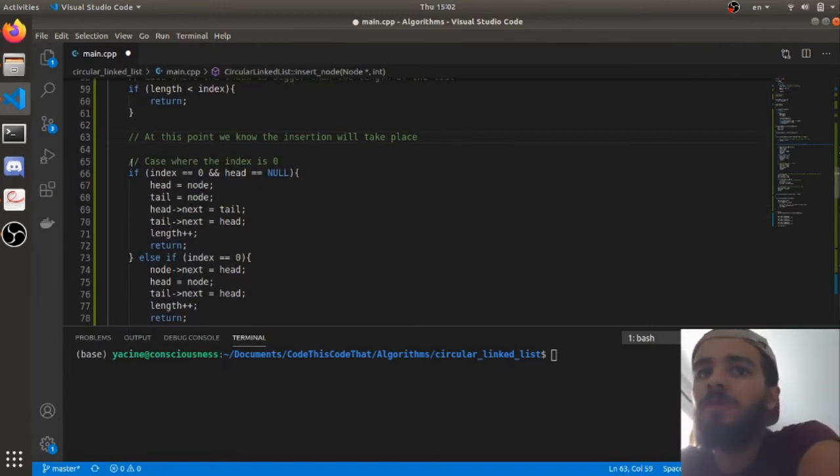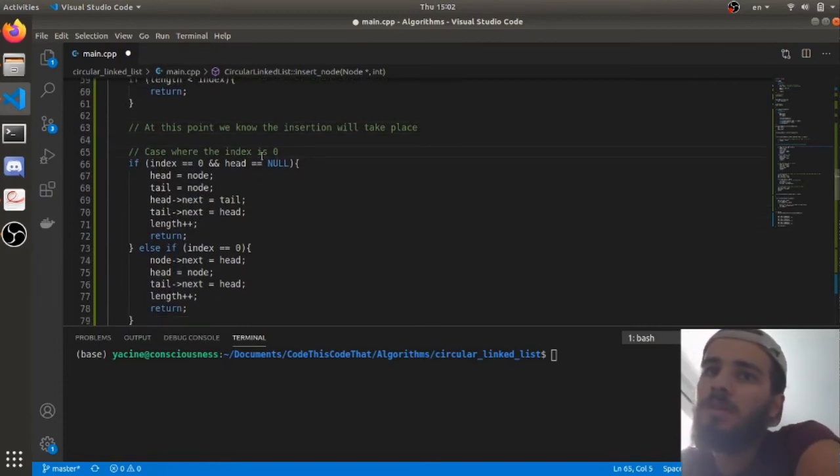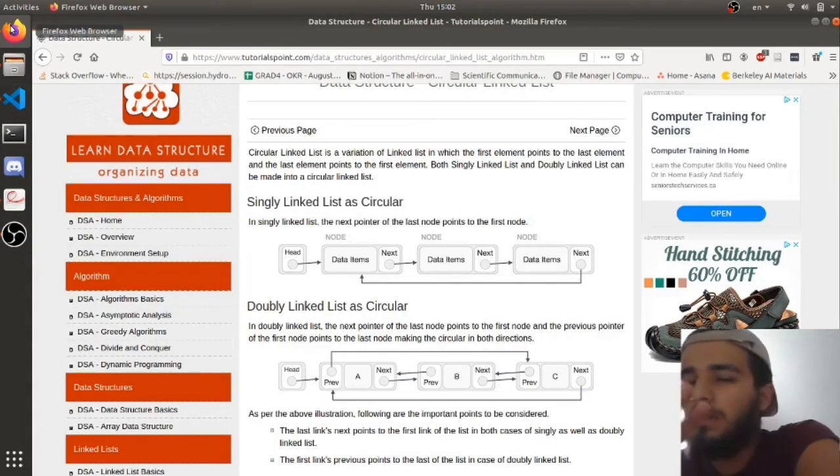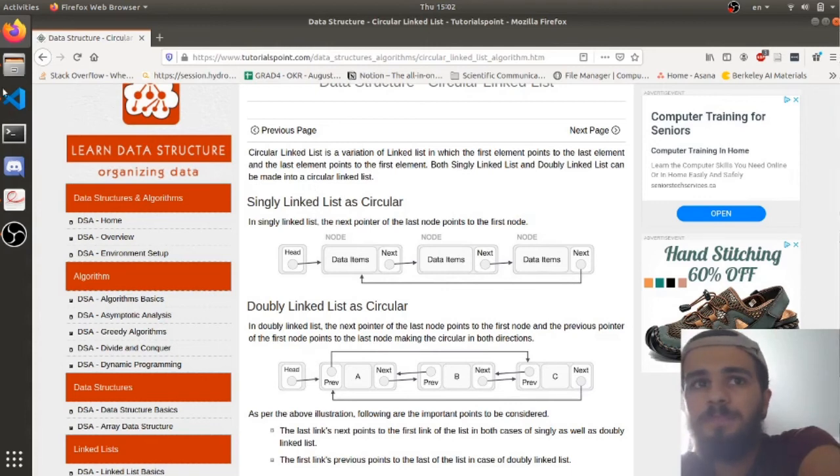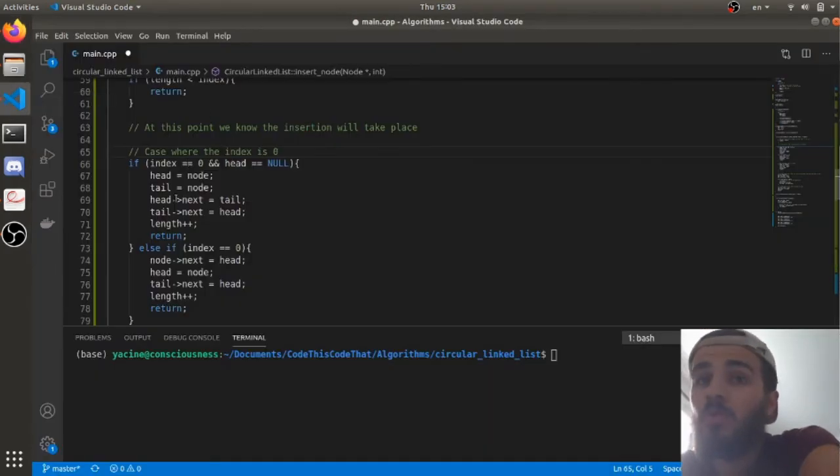The first thing you have to get out of the way is the index at 0, because that's what I was saying about movement. There is some weird movement that will happen here. So if the index is at 0, you're going to have to put it here and then rewrite those and rewrite the end of it. So when the index is at 0 and the head is completely null, you get something like this. This is actually more complicated than I need, because the head is nothing and the tail is also nothing.